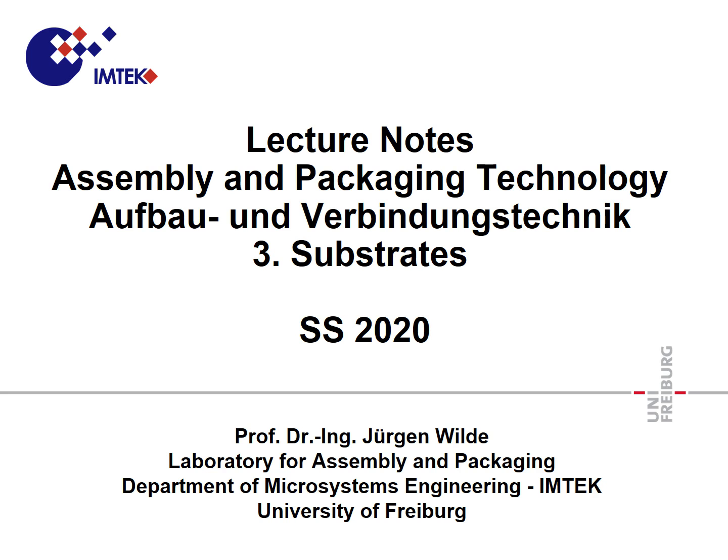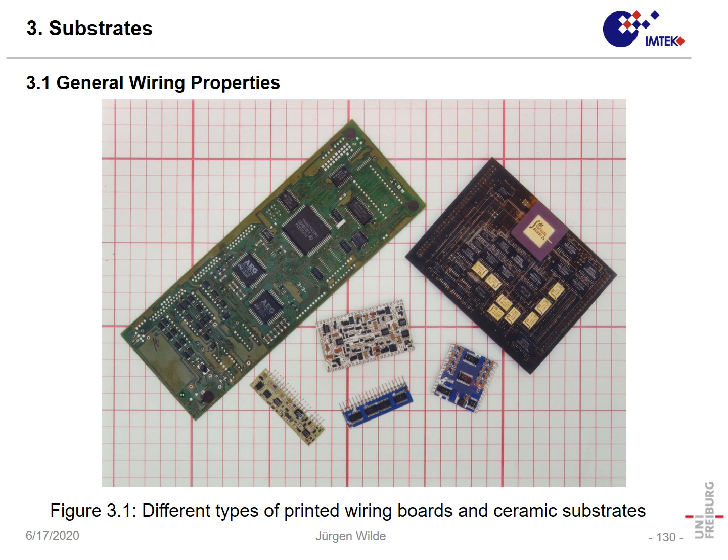Hello. Now, as we are finished with device packages and with module packages, we have to mount these on some carrier, and to that purpose we will look at substrates. So one of the most important substrates we can have is the printed wiring board, as we can see it here.